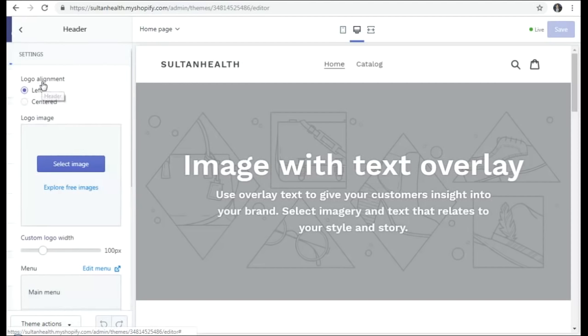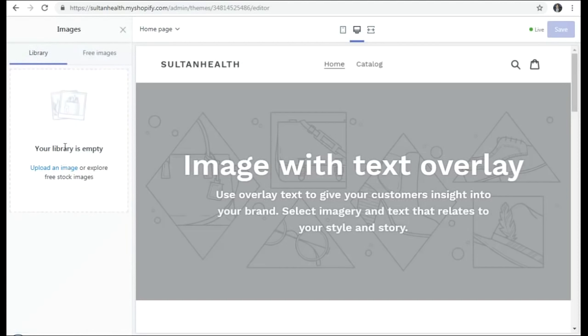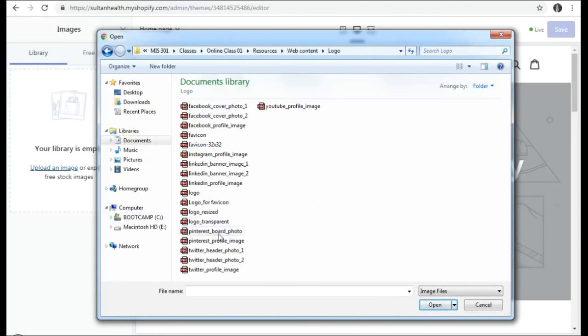The first one is the header. In this section, you can add the logo. At the moment it says Sultan Health. It's text, and you can replace it with a logo. I've already created a logo, so I'll just add that now.